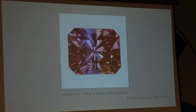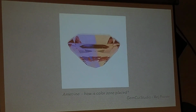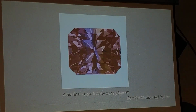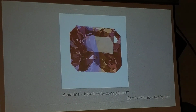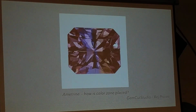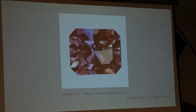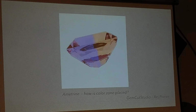See how it works? If you wish to do a harder division, okay, you want to see purple, yellow, what would you have to do with the stone before you cut it, obviously? What would you have to do? Step cut. Well, I think somebody said step cut, the mask got in my way, that's exactly right. Your only choice is a step cut, because that keeps them from blending. And if you wanted a harder blend, you would move more towards the brilliant kind of stuff.